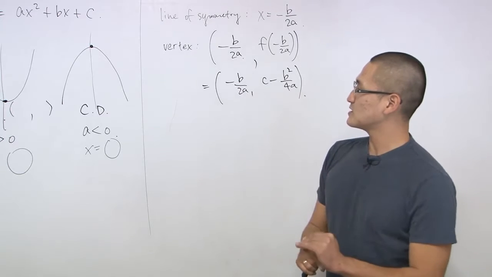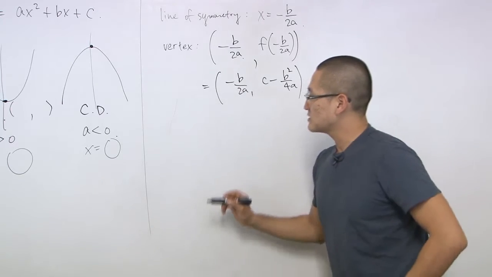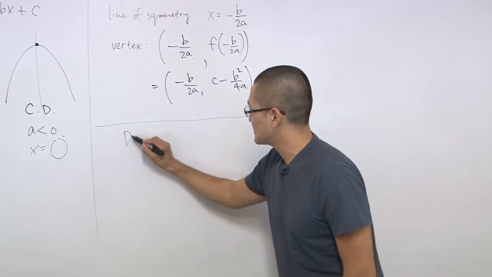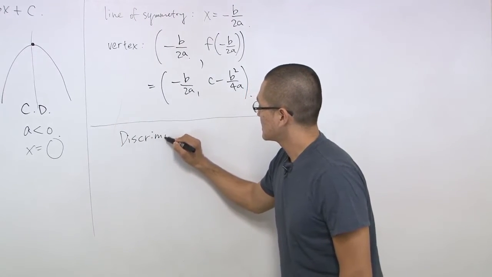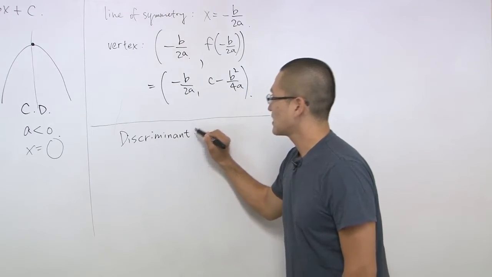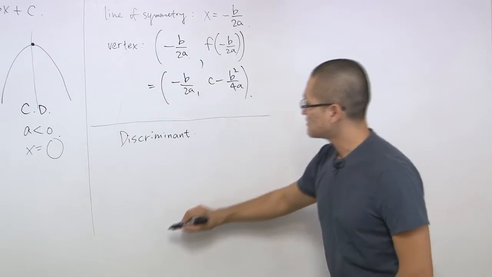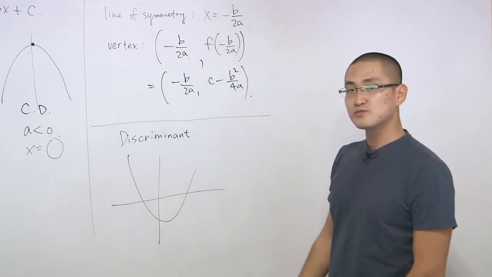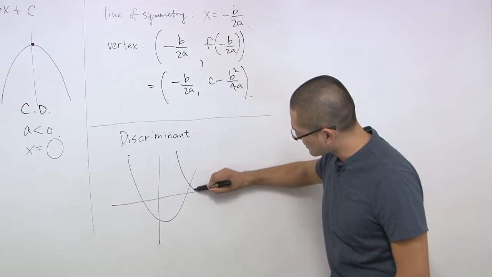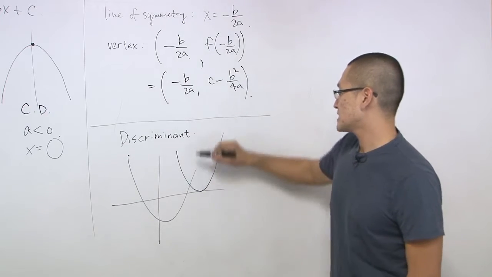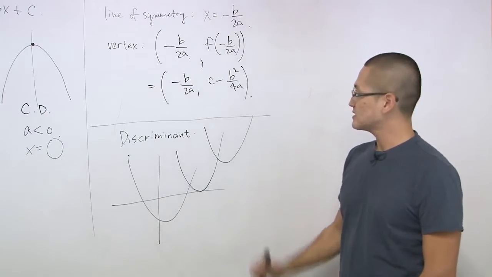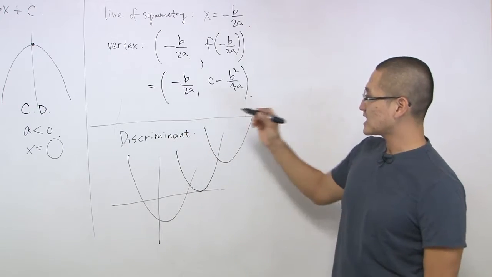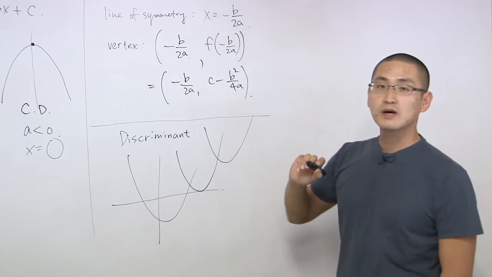And is there anything else we need to know? There are a couple more things that we need to explore, something like the discriminant. This just tells you whether this parabola is going to cross the x-axis in 2 points, or is it going to touch at 1 point, or is it not going to touch at all, right? So these 3 cases, we can tell by the discriminant, and it comes from b squared minus 4ac.